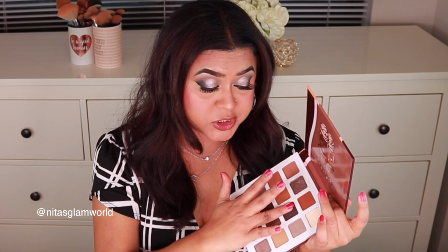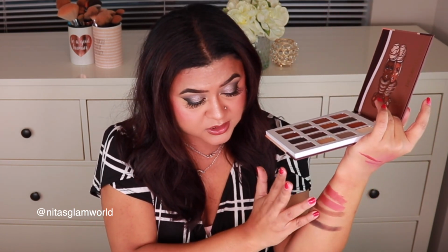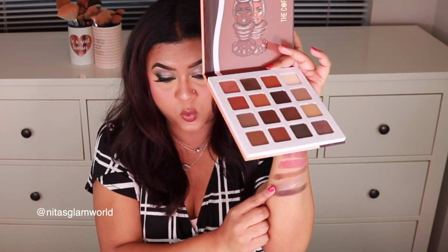First of all, you know Juvia's Place, they are popular for their eyeshadow formula because they are pigmented. They are super duper pigmented, you can see. And the shimmers are not really foiled or metallic, but the shimmers are pretty opaque, which I absolutely love, and I love the colors. It's a pretty neutral palette. I would say it's not too warm or too cool tone. It has a nice variety of warm as well as cool tone shades, and I have been reaching for this palette a lot. The formula is 10 on 10. The shimmers, the mattes, everything is just perfection with this palette. So I am loving this one, and if you are considering getting it, definitely check this out.